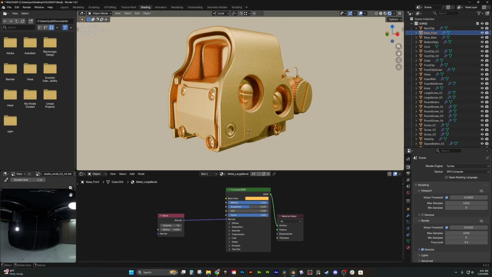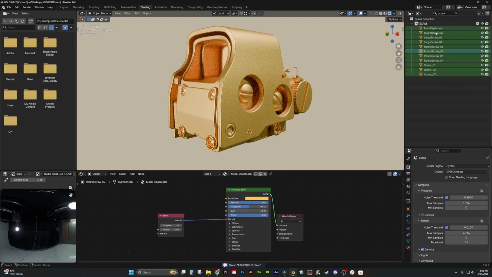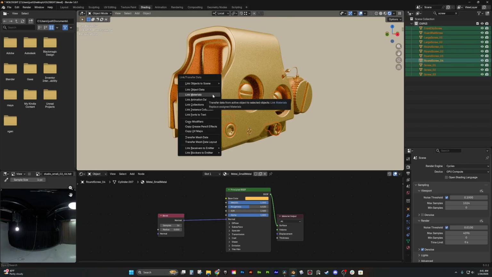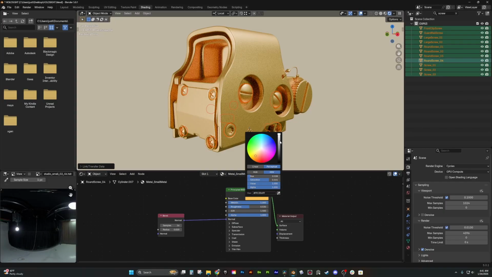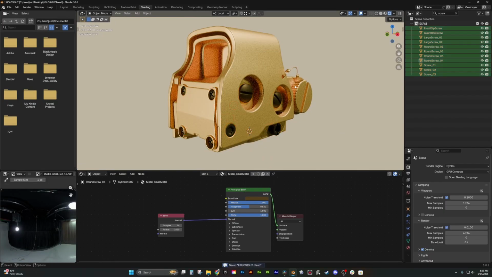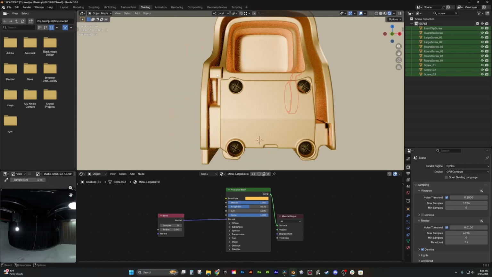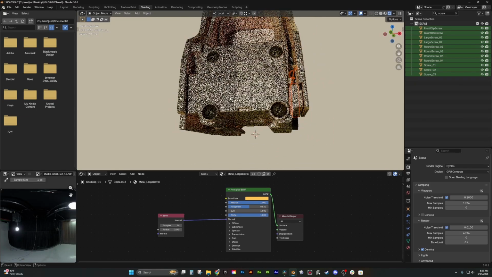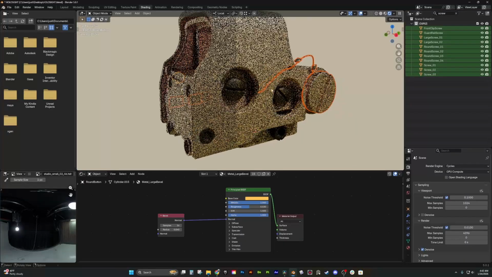And now all we got to do is go out of our way to find all these small items. So if it has the name screw, I'm going to assign it to this same material by pressing Control L and link materials. And for now, we can make this darker so we could really see what's going on. So I want all of these to have a small bevel, and I don't mind this one having a large one, and I think that is pretty good.